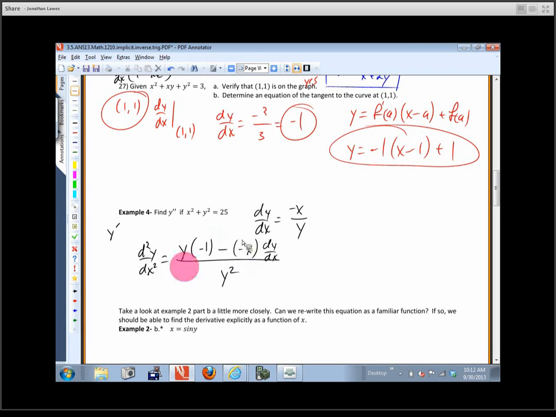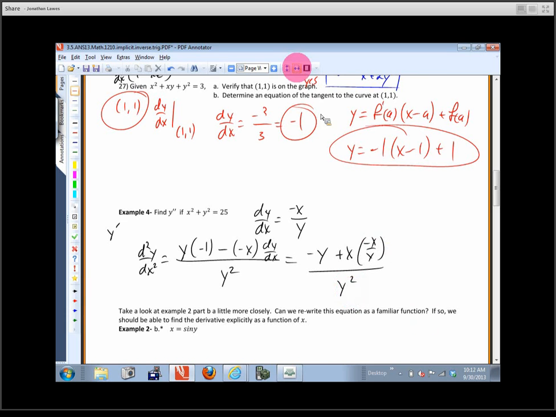Well, we're done with the calculus, but we really ought to clean this up just a little bit. There are a couple negatives floating around. It would be nice to take care of that. And there's this expression right here, dy dx. So what we have is the second derivative defined in terms of x and y and the first derivative. So what do you think we ought to do with this guy right here? Substitute what the first derivative equals. Okay, so here's what we're going to have. We're going to have negative y plus x times negative x over y squared.